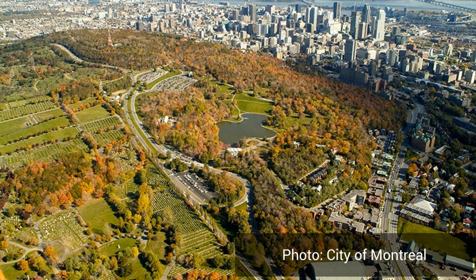Mount Royal Park is one of the best places to come and just chill in the middle of Montreal. It's huge. There's tons of trails through the trees. You can come up here and just get an overview, see the city day or night, or you can just come and find some quiet and listen to the birds.